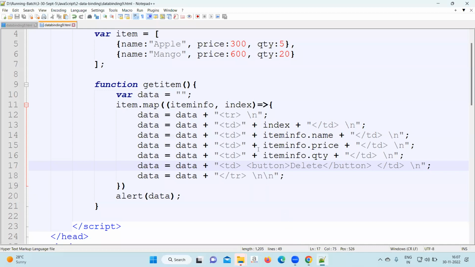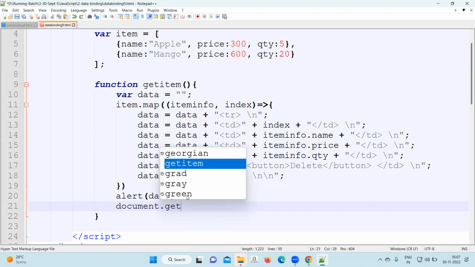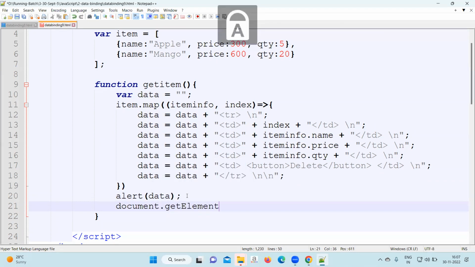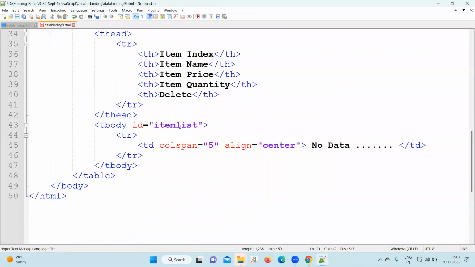All the list of TR what you have generated, those list of TR now you can write here document dot get element by ID, which ID? This one, call it a item list. In T body, you are given ID called item list.